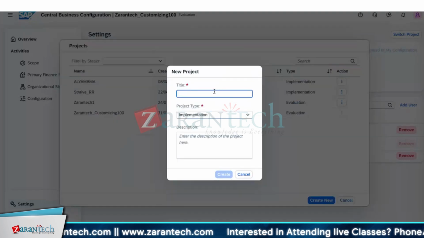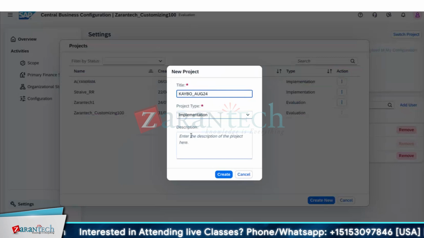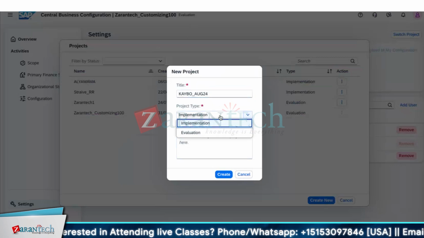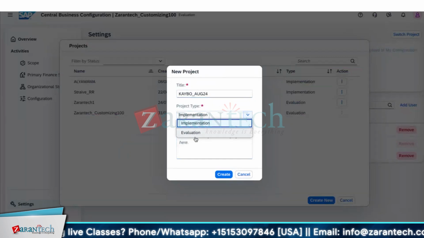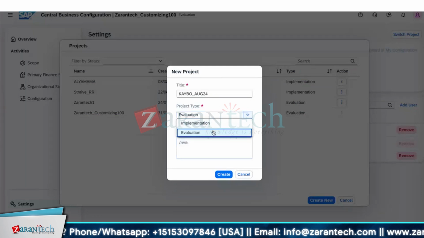If my project is Kbo_R24, this is the implementation type. If my project type has these two things, implementation and evaluation, it means it is nothing but a two system landscape.